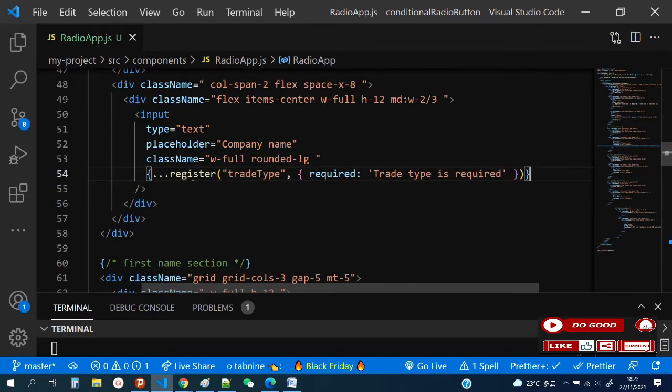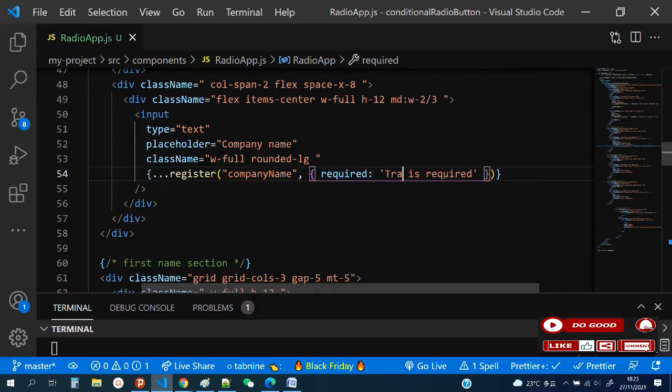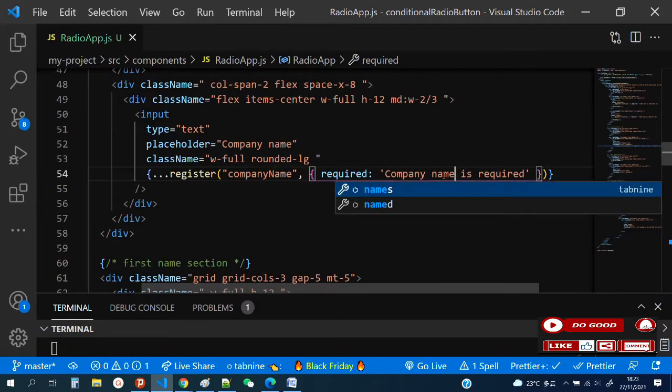So over here we have register. It's no more trade type. It's going to be company name. Good, so likewise it's going to be company name is required.